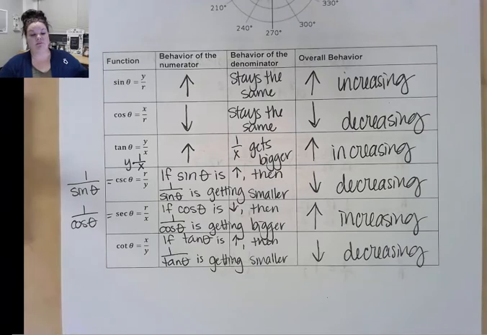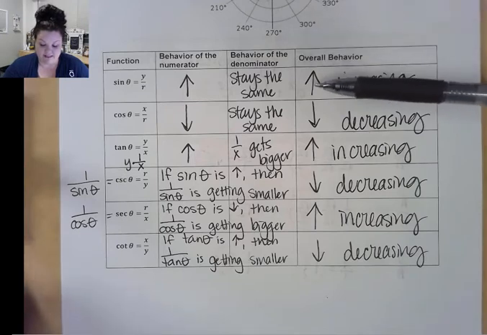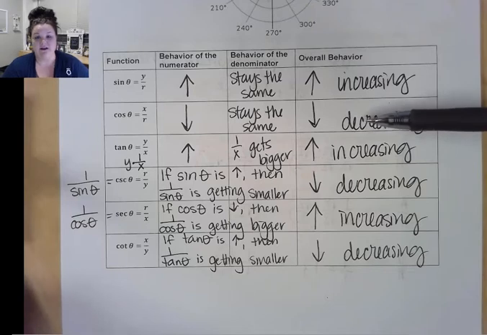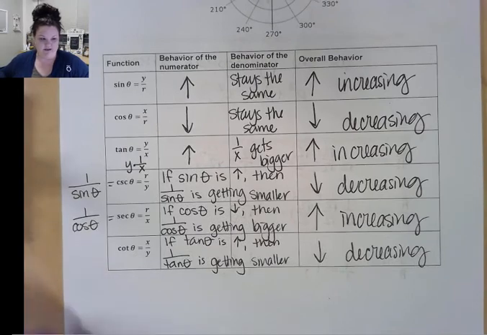Now, there's all these mathematical equations to help us remember this, but really all we have to remember is the first 3. If we know that sine and tangent are increasing and cosine is decreasing, then their inverses do the opposite, okay? All right, so I'm going to write out what this means in some verbiage we can maybe understand.